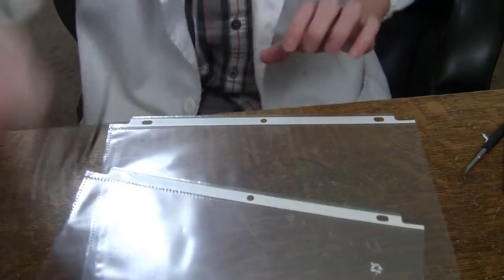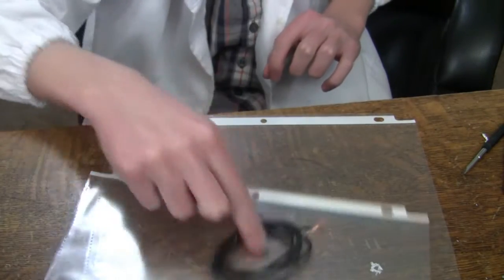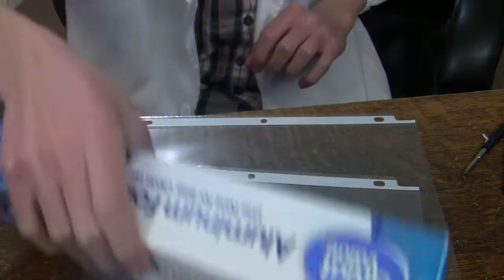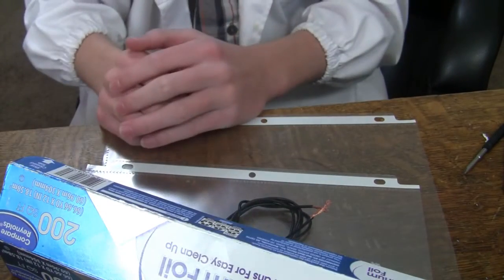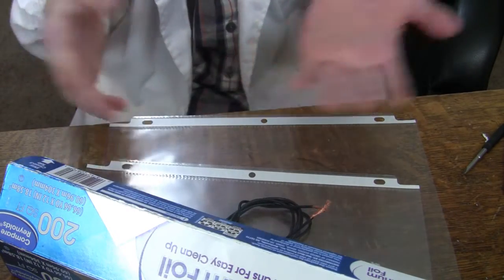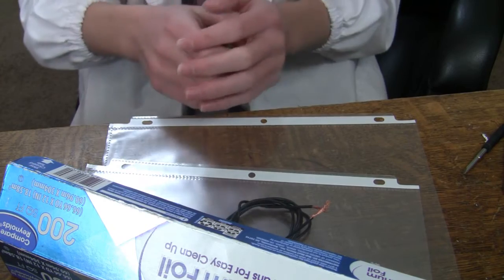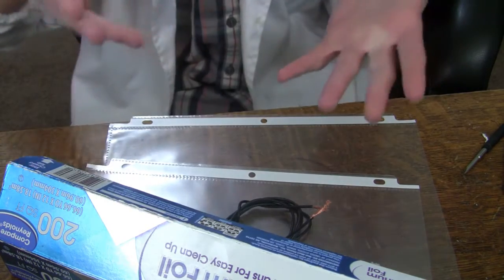All it takes is a couple page protectors, some spare wiring, and some aluminum foil. And of course you're going to need some scotch tape or electrical tape or pretty much any other tape to seal this capacitor into its roll-shaped form.